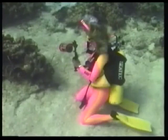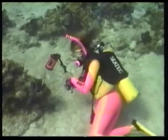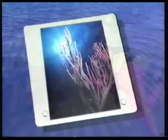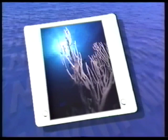Next, when shooting, try to shoot an upshot. Position yourself beneath the subject when possible, so you have neutral blue water behind the primary subject. Sunlight can often provide an attractive backlight and increase the apparent visibility. If you shoot down at your subject, it places the reef or sand behind your primary subject. The background is then often dark, out of focus, and distracting.